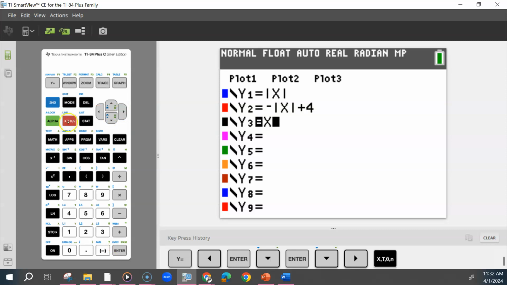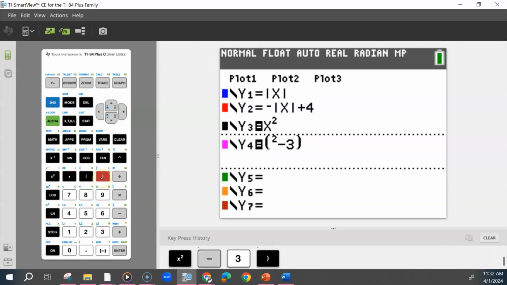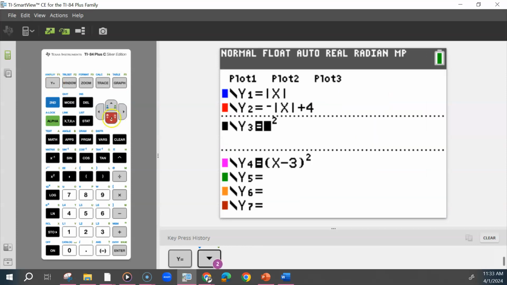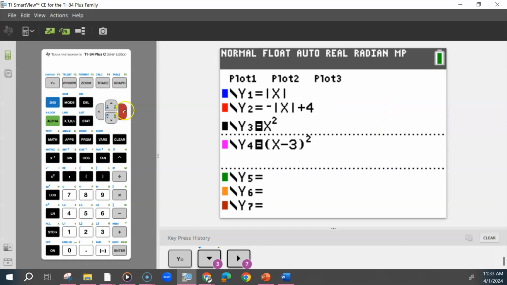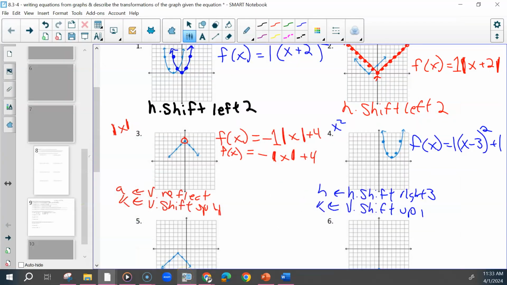Instead of getting rid of everything, I'm just going to keep that, but move it down. What did we say? 1, x minus 3. Square. Oh, except I didn't put plus 1 again. Now that happens, it moved to the right and it moved up. So you will have your calculators. You'll have to write your equation, but there's nothing stopping you from putting it back in and double checking.